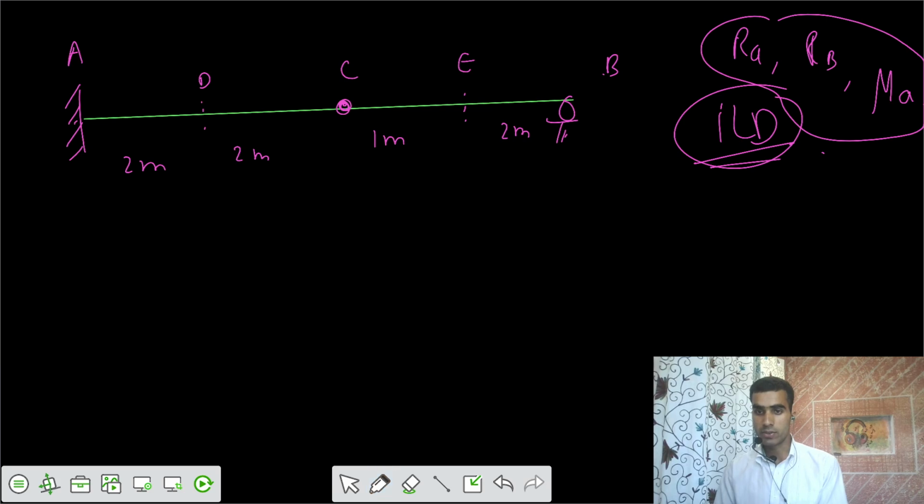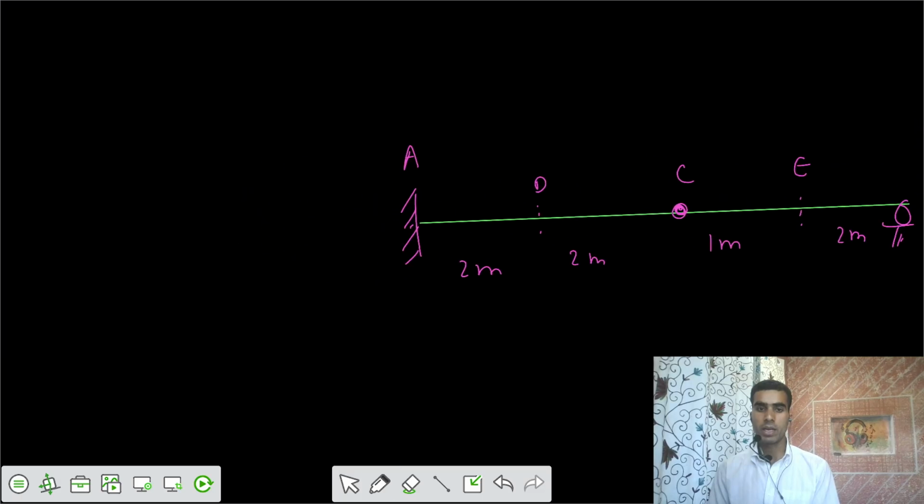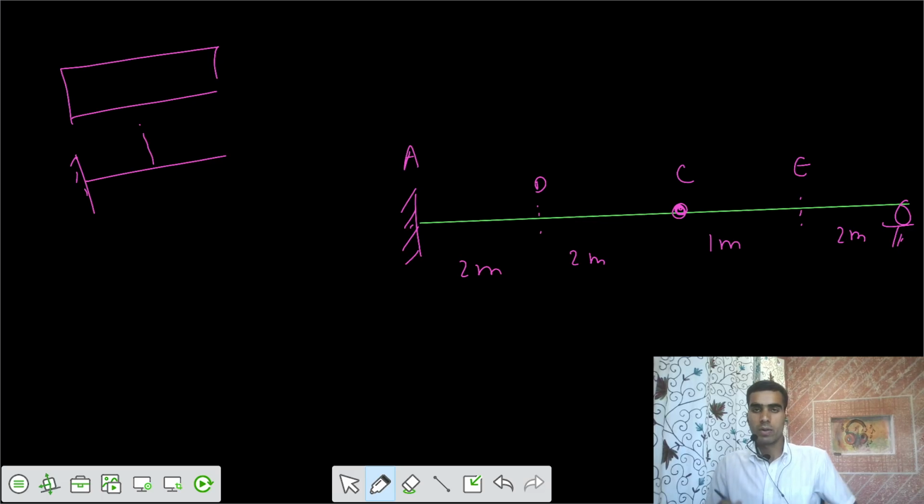Get the ILD for these three. So for the A, do you know that if you have a cantilever beam and you apply a load anywhere, the reaction at A would be in this fashion? Because if you lift that point A by one unit, the entire thing gets lifted up by 1 unit. Do you have that concept? The entire thing gets lifted up by 1 unit, because there is no support from this side. Once you lift this part, the entire thing gets lifted up.